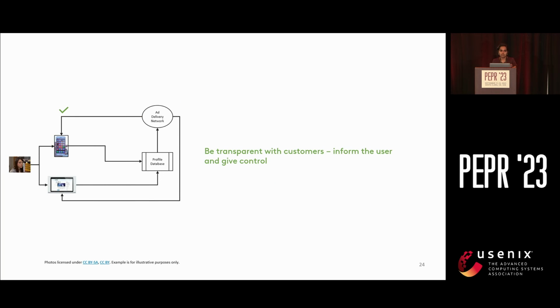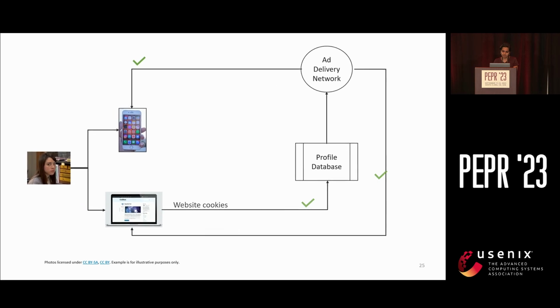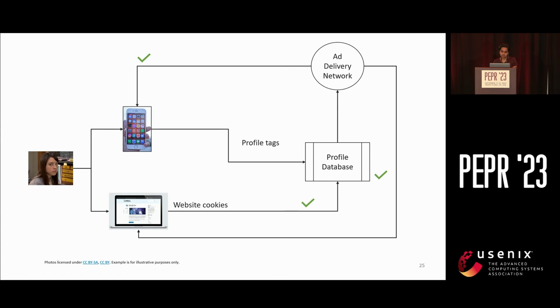Some of the mitigations, and this is not an exhaustive list, could be being transparent with customers, informing the users and giving them control to delete their data, to make sure that whenever their data is being shared with a vendor or any kind of third-party services, their data is handled properly. So these are some of the ways that we can ensure that we have these privacy controls in place, and these findings that come up during a threat modeling session are mitigated.